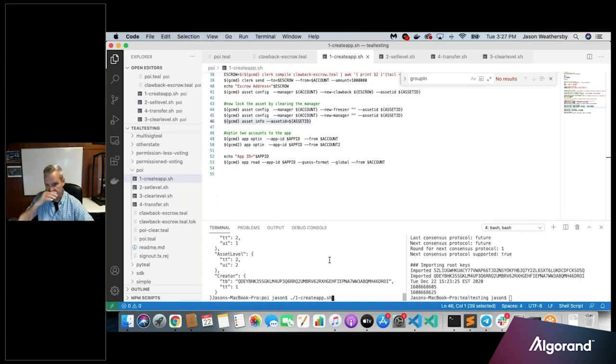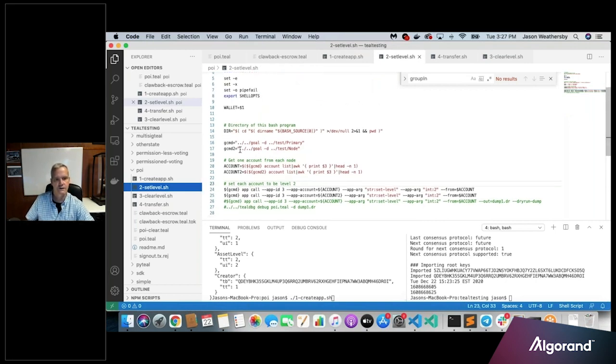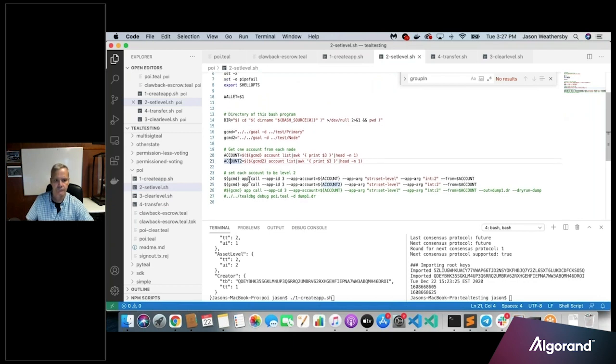All right, so now that I've done that, next thing I'm going to do is go to this set level. And all I'm doing in this particular one is virtually the same thing, pull both accounts. Then I'm calling the app, which is app ID 3, and I'm specifying, this is the accounts array. I'm adding the sender of the asset, who's eventually going to send the asset to the accounts array, and I'm setting their level to 2.